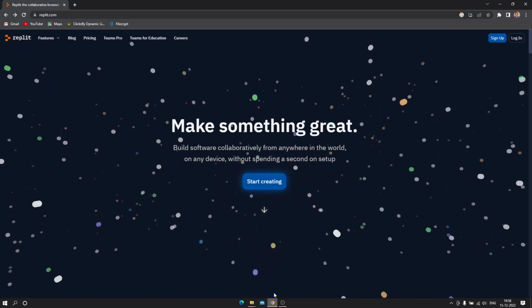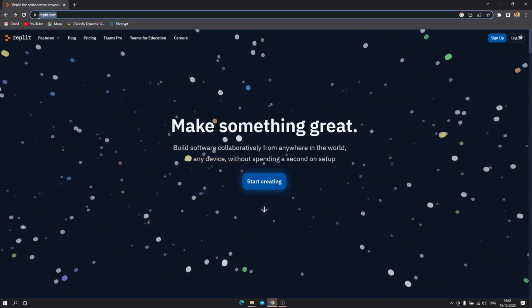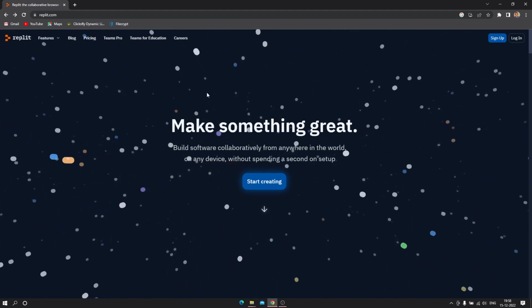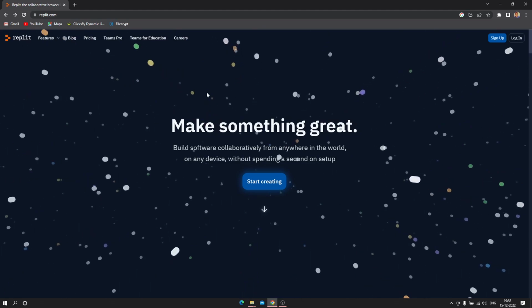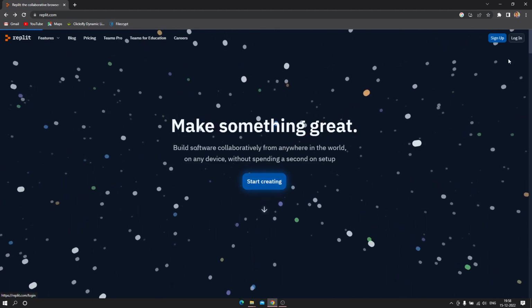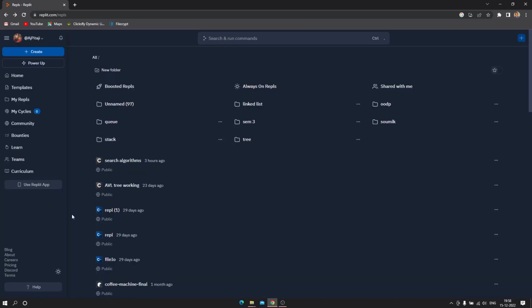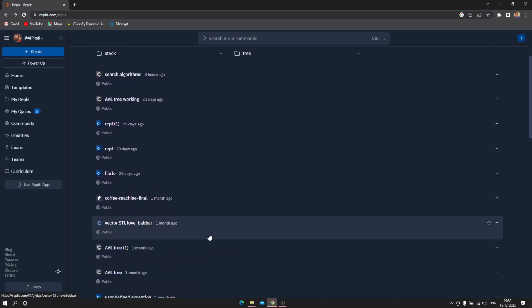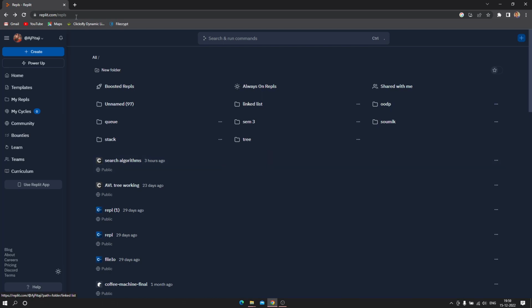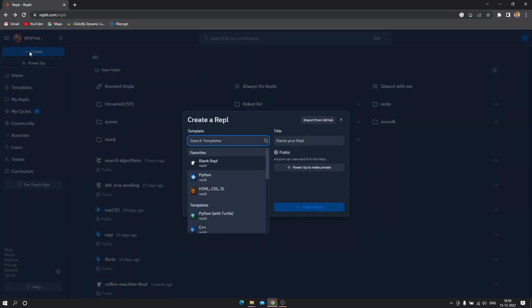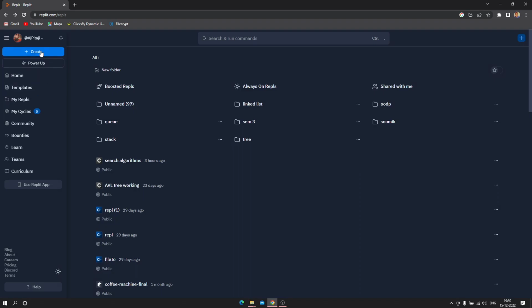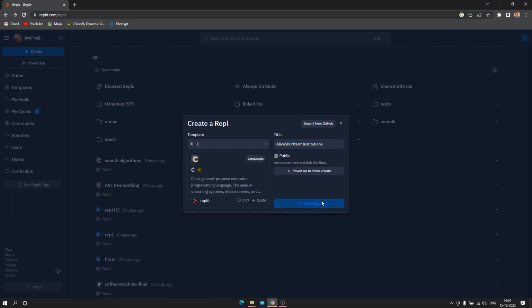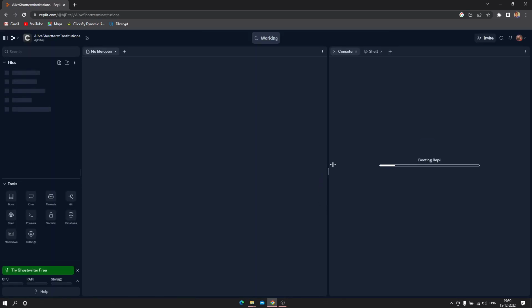So what we'll basically do, using Replit for writing my code. It's a browser-based IDE. You can use any IDE for coding purposes. So I'll just start by logging in. As you could see in Replit, you could easily organize things in the order you want. So I've made folders like this. Now let's create. I will just select C language, so it will provide me a template for that. You can put any language here.